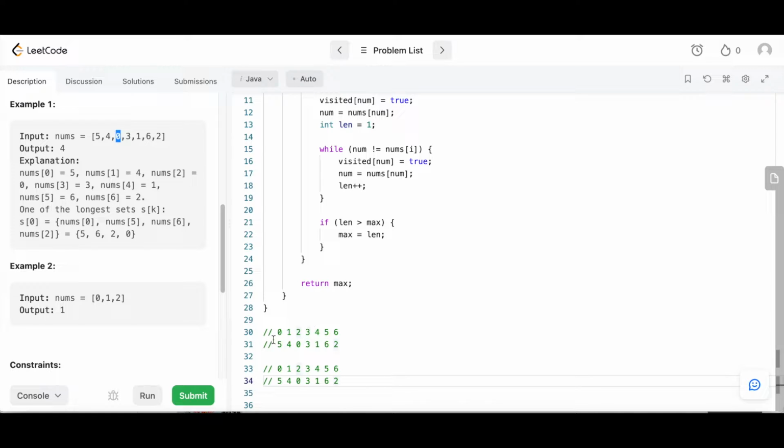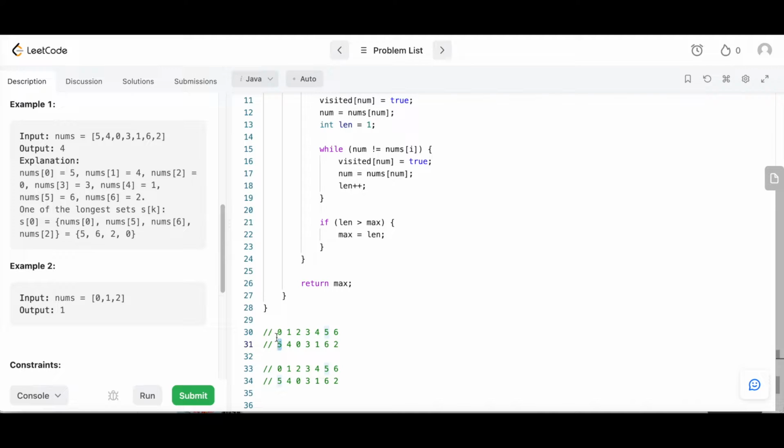Okay, so the description is a little bit complicated, but let's understand it better by using the example. Like I was mentioning before, we have a 0 to 6 index in this case, and this is the value it is permutated to. So for index 0, what is the path? We follow the next index that 0 denotes, which is 5. So we go to 5, it's at 6. We go to 6, it goes to 2. And then we go to 2, it goes back to 0, right? And at 0, we have a 5 again. So this is where we see the 5 appears in our set again, and we're going to stop.